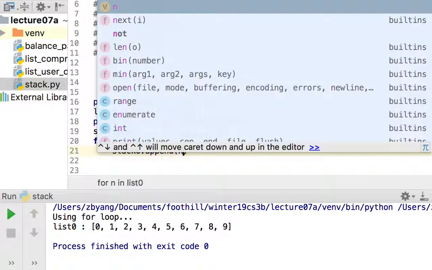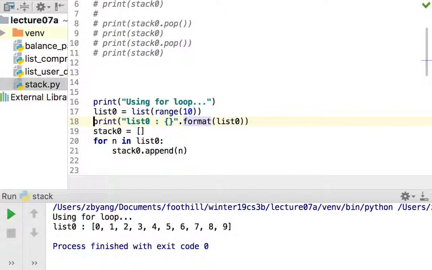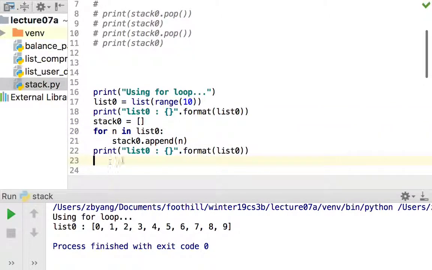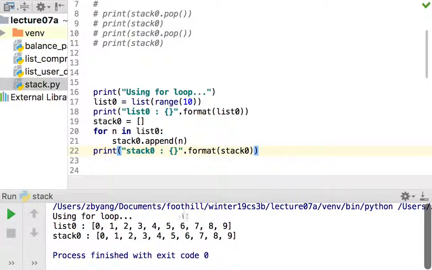And then I'm going to print out stack 0. Hopefully I have it right. Let me run this. All right, there we go. I have successfully pushed all the numbers from list 0 into stack 0.